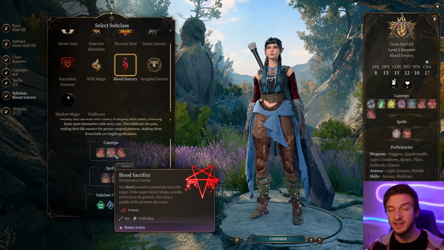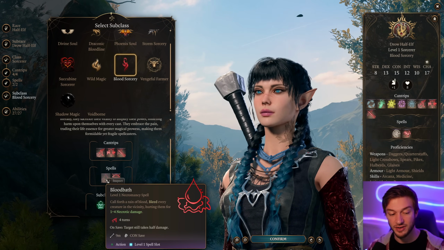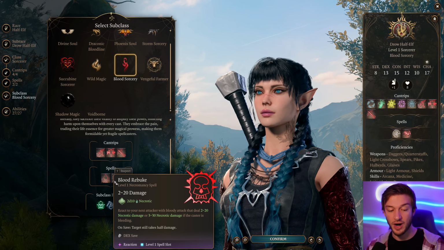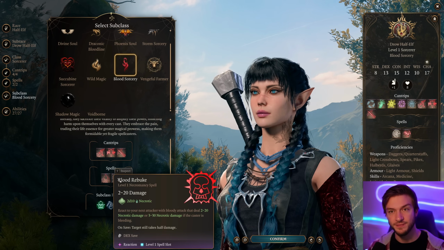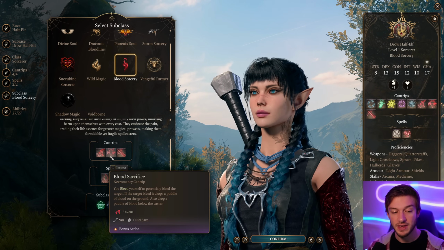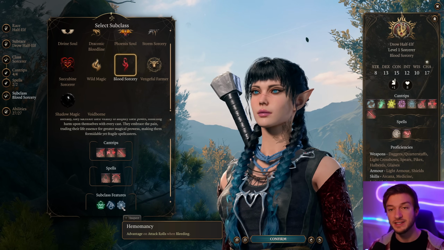So basically, this is a high risk, high reward class. Whenever you spell cast, you have a chance of hurting yourself. Some of the spells will deal additional damage to you, and if you are bleeding, you deal additional damage with some of them. This is a reaction. It's kind of like the Hellish Rebuke, but it's Blood Rebuke, doing an additional 2d8 if you're not bleeding, or 3d8 if you are bleeding. So you want to set up with a Blood Sacrifice, which bleeds you and the target, and then you also get advantage on attack rolls when bleeding and against bleeding targets.